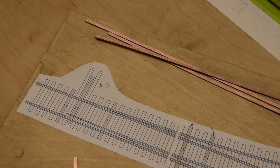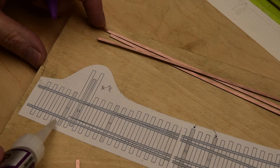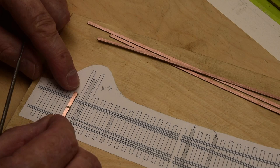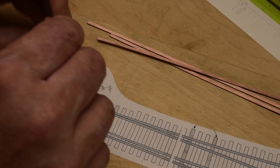Okay, so I put a spot of CA here on the outside of the tie, and then one in the middle. I just want to make sure, like, 3 points of glue will work. I just want to make sure that the tie is secure, because when I apply heat to it, it's just extra insurance that the tie won't move, right? And they won't move. Like, I've reheated these ties over and over again.